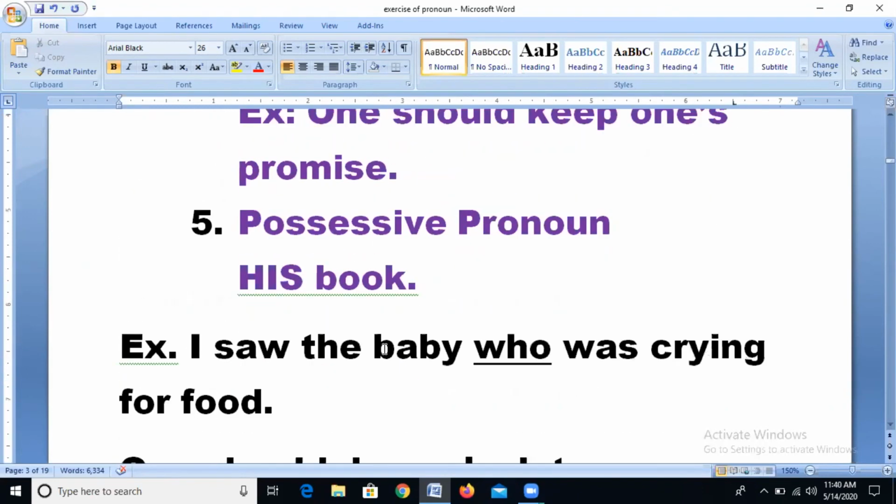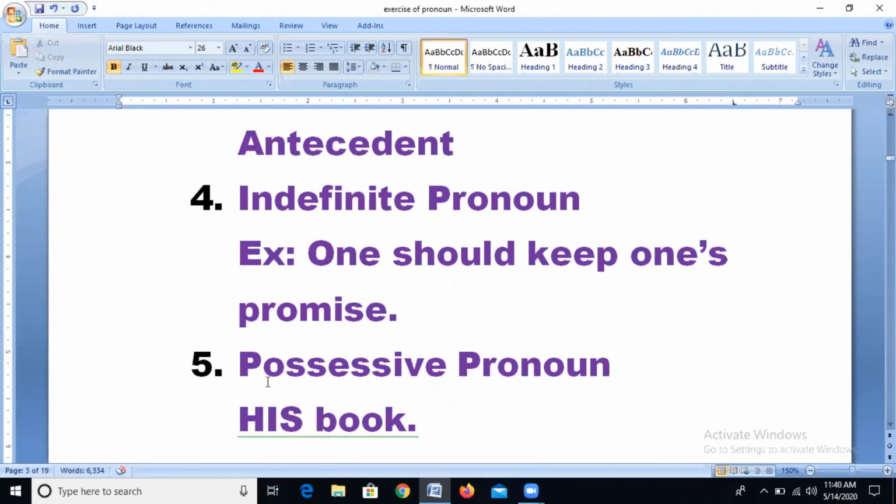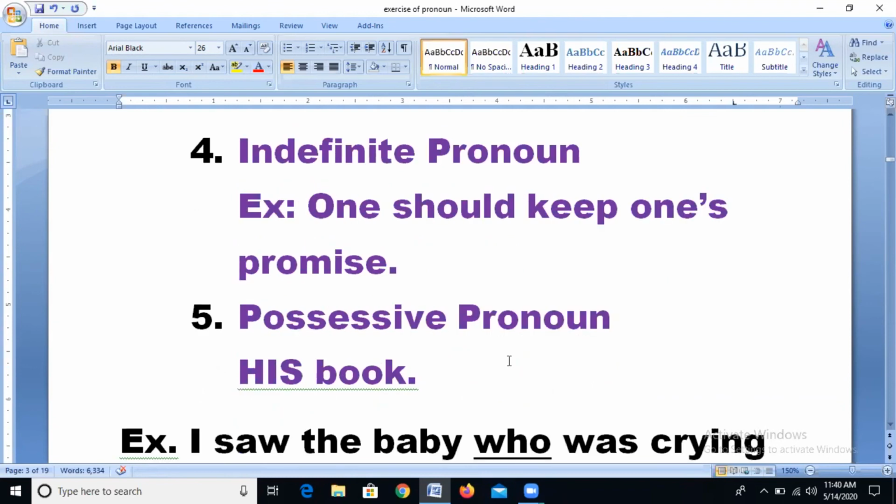All right. So come to the next kind of pronoun, that is possessive pronoun. Possessive shows ownership. When I say I possess a book, then I mean I own the book. That is, the ownership of the book is mine. So when I say my pen, then I mean the pen belongs to me, or I possess the pen. So this my is a possessive. This his is a possessive. Sometimes possessive is created with the use of apostrophe s.